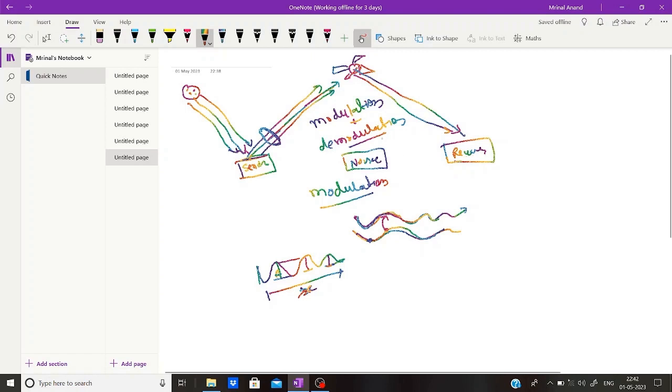So this is the process of modulation. Modulation means to improve or to superimpose our transmitting signal with some other signal, and that other signal will give its energy to our transmitting signal, and it will reach the destination properly and we can get clear data. Similarly, we also do demodulation of our signal during the transmission.